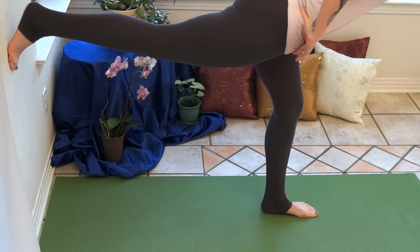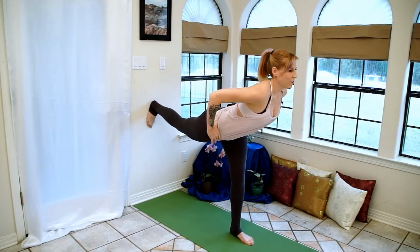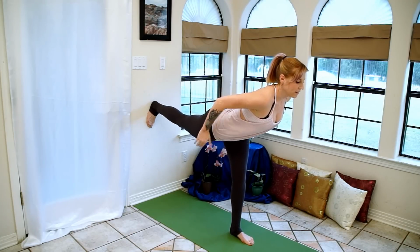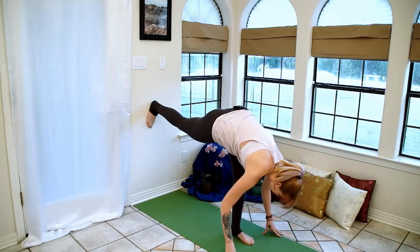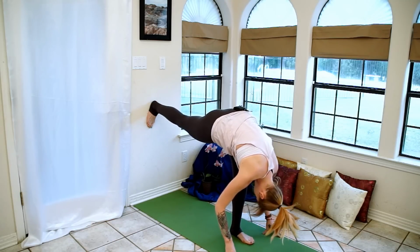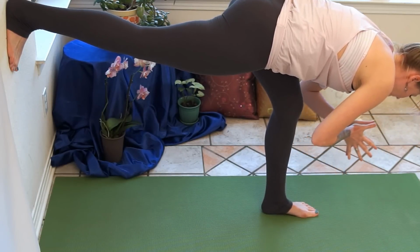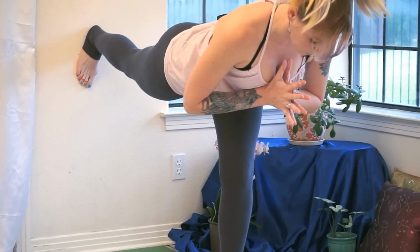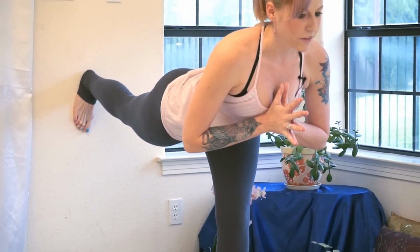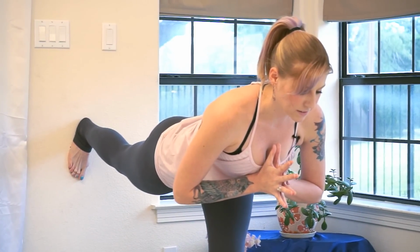So I'm gonna drop my right hip down. And I'm already noticing that this is a nice stretch up my outer hip, my outer glute muscle on the left side. So I'm actually gonna fold over this left leg, allowing the opening action to happen. I'm gonna take my palms, press them together and bring them up to my chest, coming into prayer hands in Virabhadrasana 3.